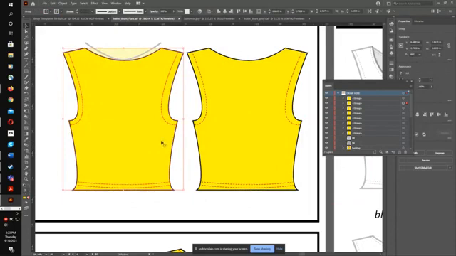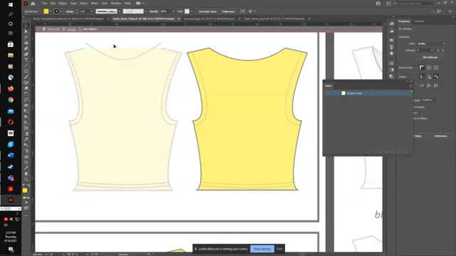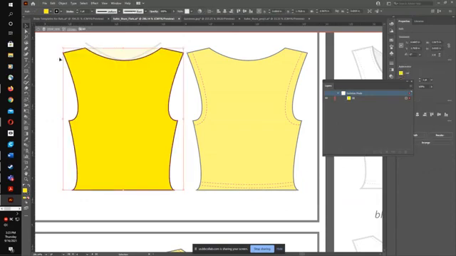Will it work if it's connected to another path? Let's try it. Triple click, triple click, triple click, delete. Nope. Didn't work because this was all connected. So to get rid of a line like this, you're going to grab your direct select tool, click on empty space, click on the line, hit delete.